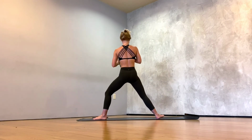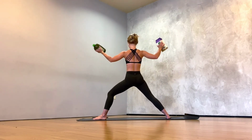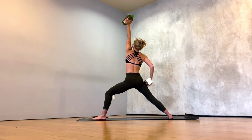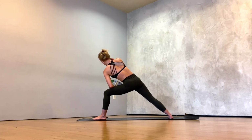Inhale, open up, warrior two. Back heel spins down, hips and chest open to the side wall. Option to open the arms wide, little bend in the elbows. Inhale, reverse warrior. Left arm straight up over the shoulder. Exhale, extended side angle. Drop the left elbow to the knee.